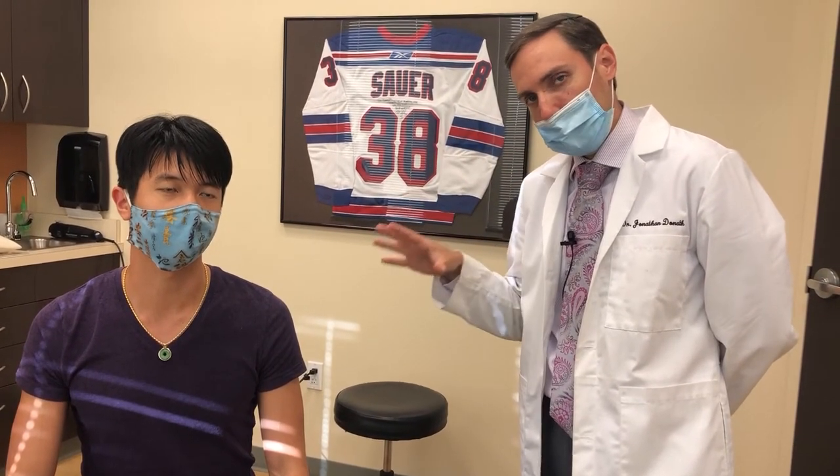He just completed spinal decompression therapy on the machine. Now we're going to do some work with Ephraim on his occiput — the upper part of the base of the skull — where the top joints get stuck. I'm going to adjust both of his occiputs and then do the Y-strap adjustments, and we're going to demonstrate that.